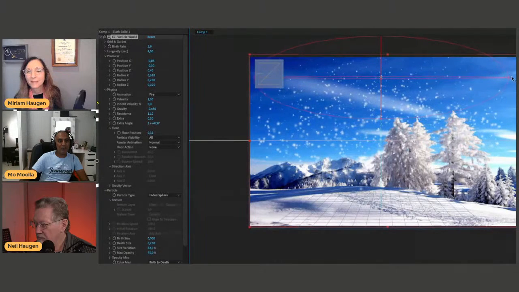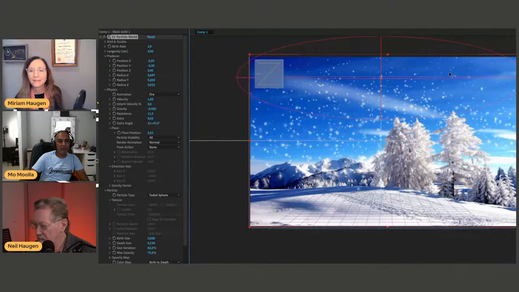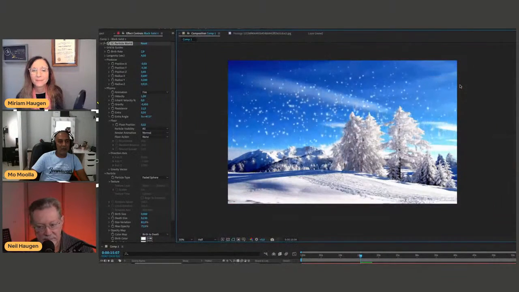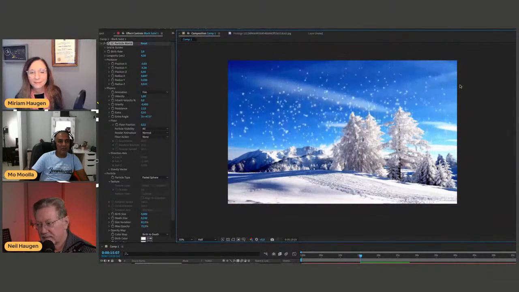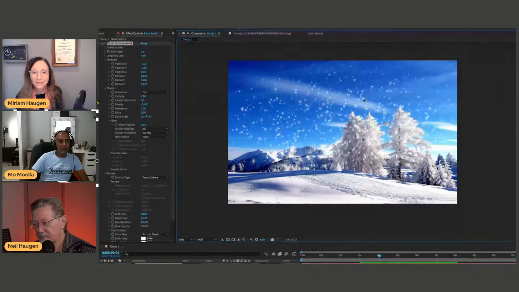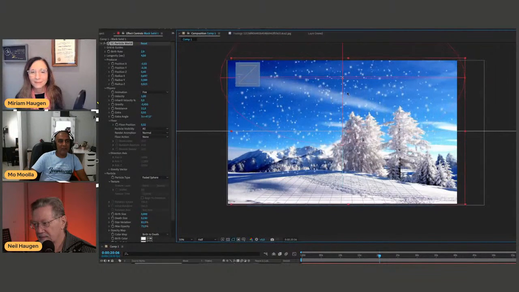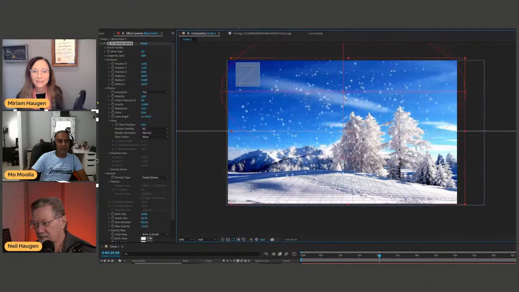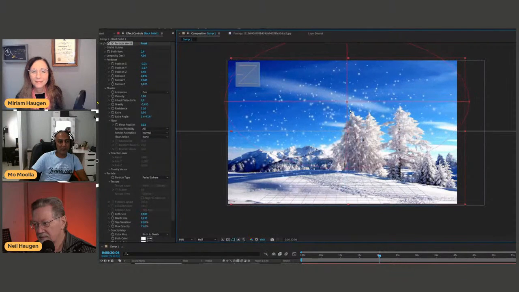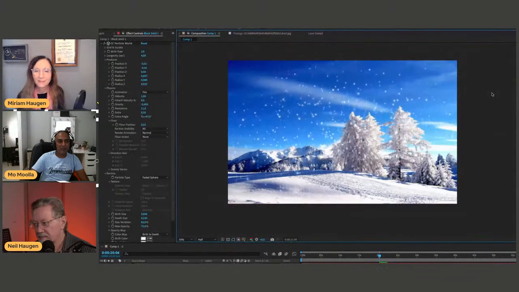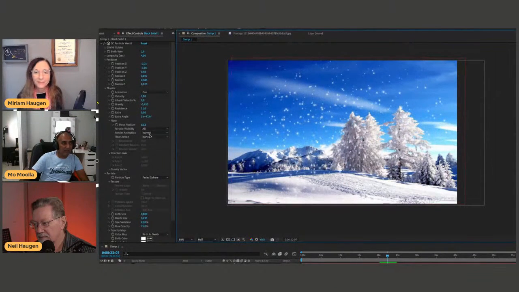So I'm just going to pull this apart. Can you see it? Just pull it so it fills the whole comp. And now we've got this really cool snow falling down here. And I'm going to make this bigger like this. And you're getting away very easily with very simple automatic control here compared to when you go into Particular and BCC. They're going to be a little bit different, right?